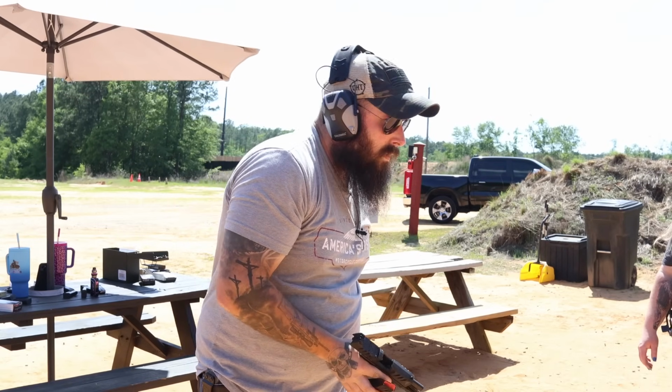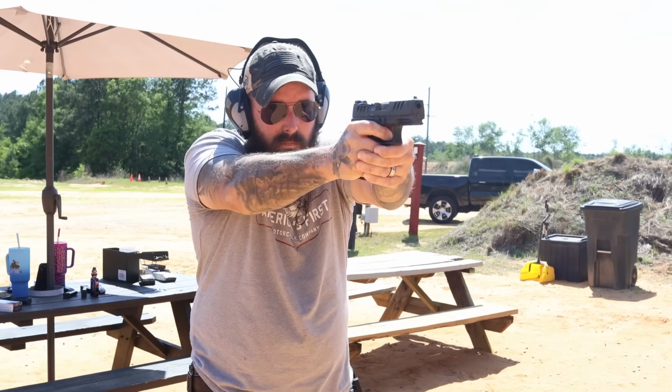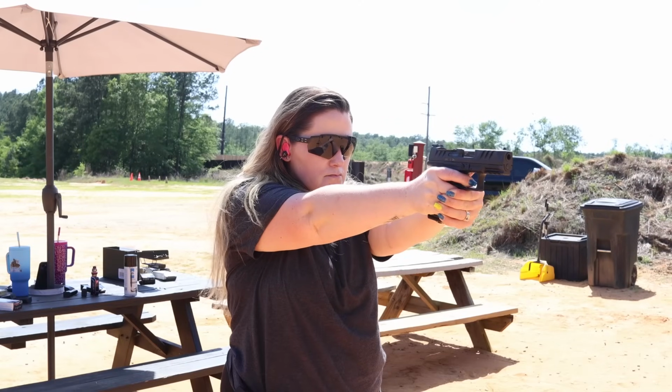Another thing I'm not typically a fan of is slight finger grooves, but again, with the curvature of that backstrap and the way this gun points and shoots, it's fantastic. Now, I didn't miss that part in my initial review. I knew that. I was like, man, this thing feels really good. What I did miss is this little curve down at the bottom. Larry Vickers actually has a video on all of these features with the Walther PDP. They put a little bit more curve into it. When you put pressure on the gun, you're obviously going to have pressure from your pinky too, and that pinky, I'm exaggerating this, is going to drop the gun down just a little bit, and that's going to line up your red dot perfectly.